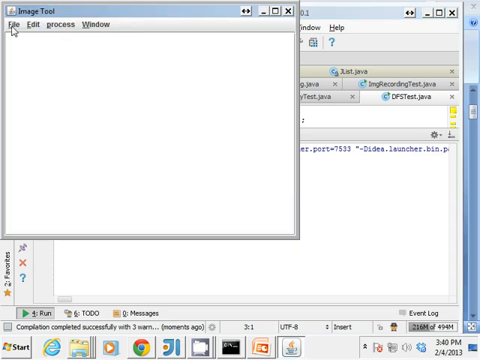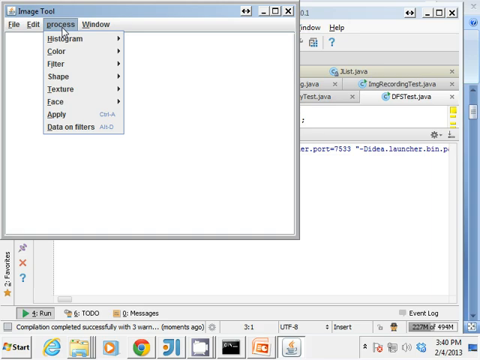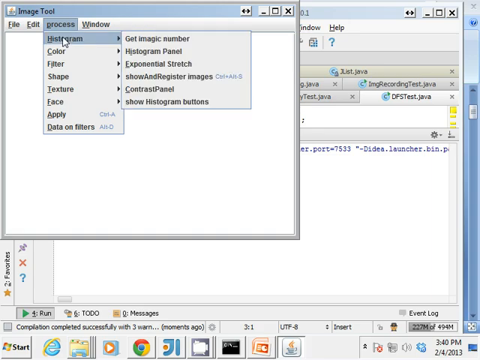Yeah, so this is your main menu bar, and then this here is a menu. Click on it, and now you've got another menu, and then over in here you got the menu items.